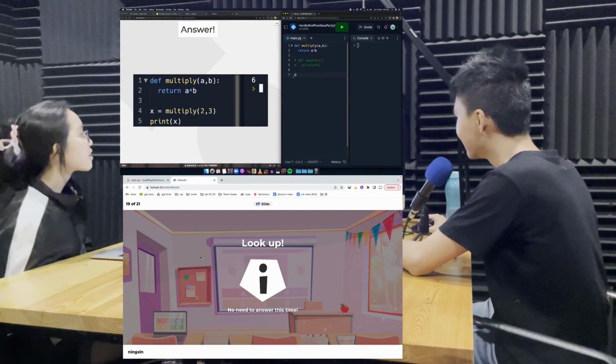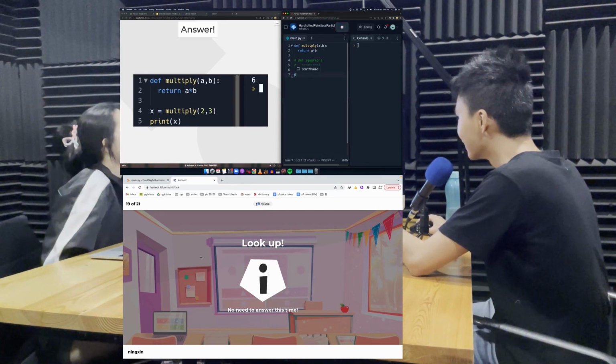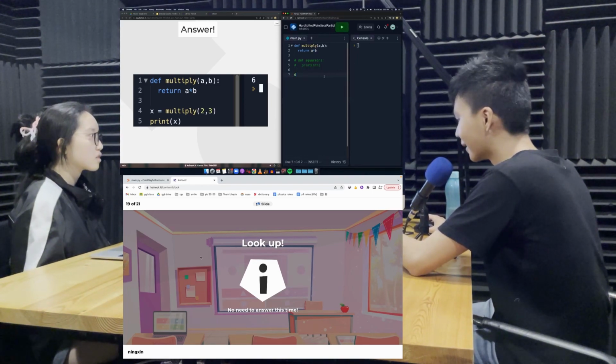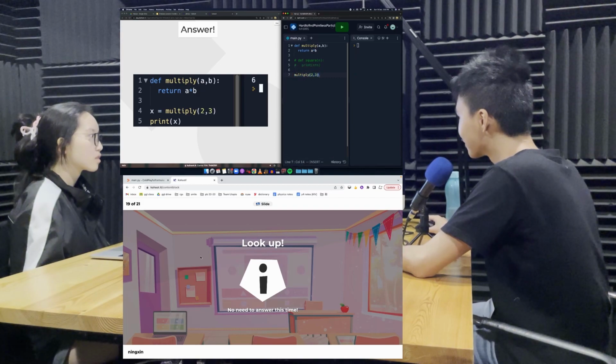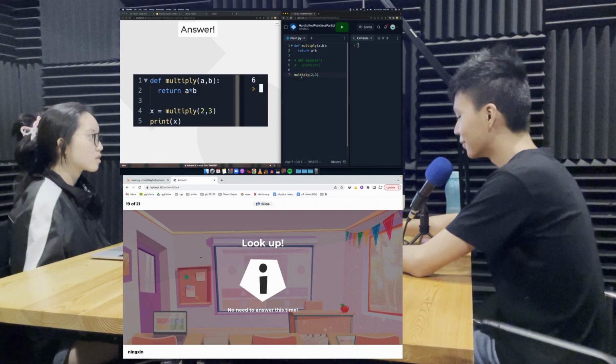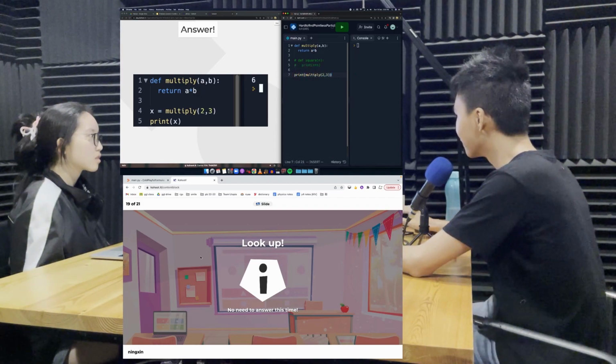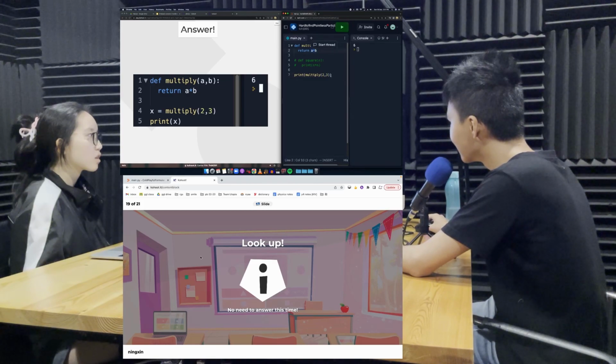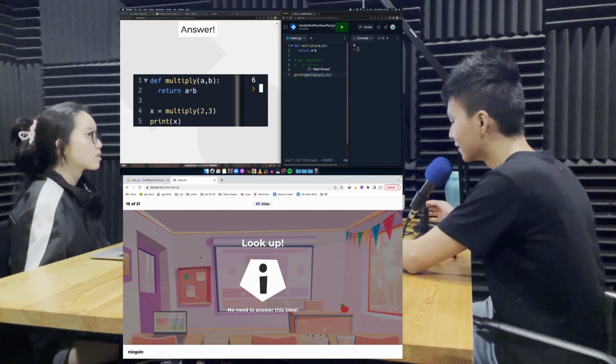So 6 alone, in this code, if I run this, 6 alone is just not printed out to the screen, right? Just how we write a value like that, Python just goes past it. It doesn't print anything to the screen. So what we can do is print multiply 2 times 3. Now we see 6 appear. Make sense? Because return 6, so this entire thing is replaced with 6.